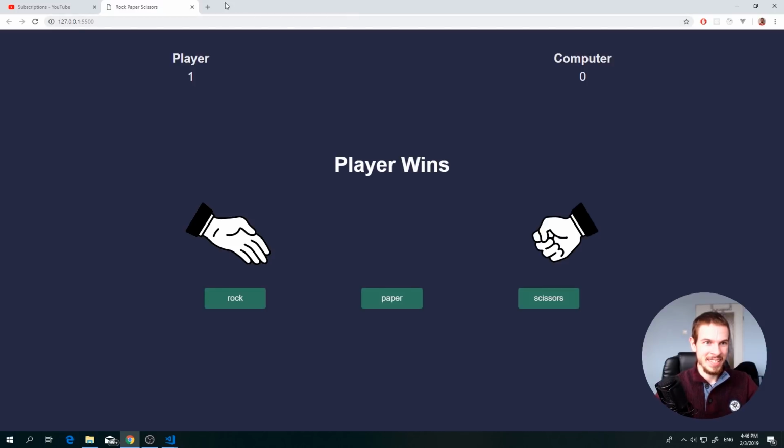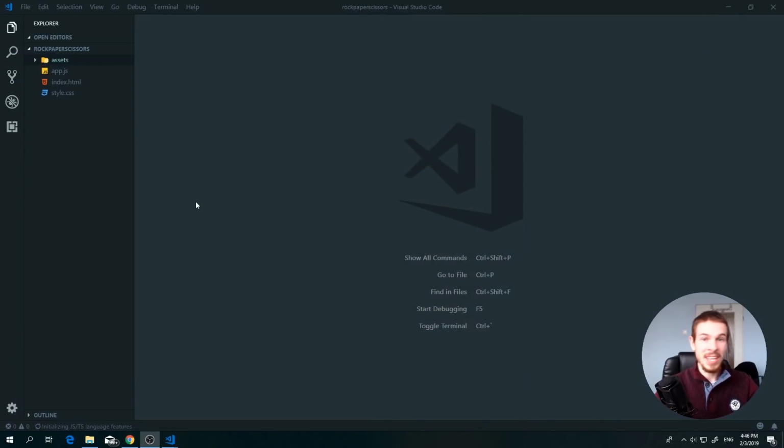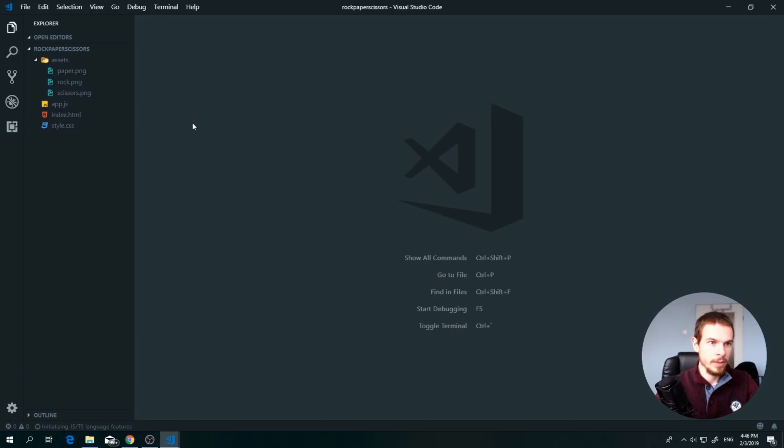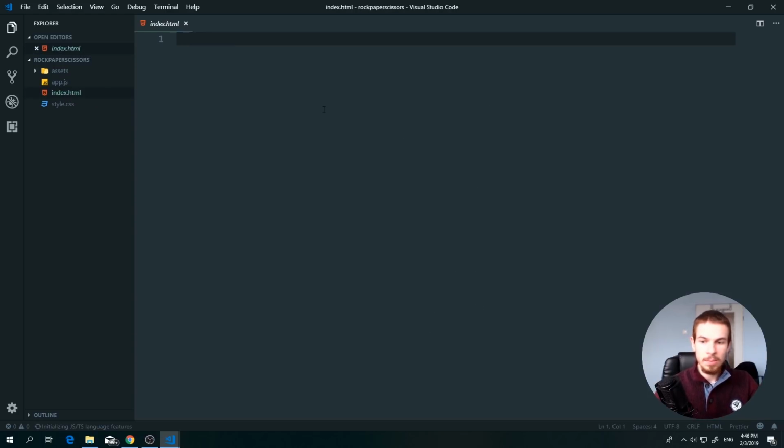Let's start building this thing out. I'm gonna attach in the description a folder. I just cut out these three rock, paper, scissors PNGs that you can use in your folder, which I'm gonna attach. So we have it attached here in the assets. And the other things we have, just an app.js, index.html, and a style.css. But make sure to get these off in my description down below. I'm gonna post it on GitHub or something. So let's get started.